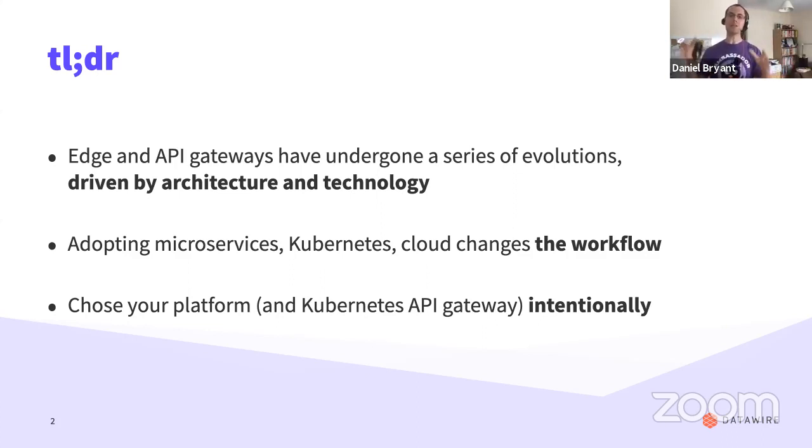My pitch today is choose your platform components when you're moving to the cloud very intentionally. Now, we're going to focus on Kubernetes and the API gateway today, but there's a kind of meta message here in that don't just lift and shift what you're using in your colos or your VMs or your on-premises or wherever you're currently deploying. Don't just lift and shift that tech into the cloud world. It doesn't perform as optimally as you'd like. And again, it doesn't really give you the full advantages of the new workflows that are unlocked by this cloud native way of working.